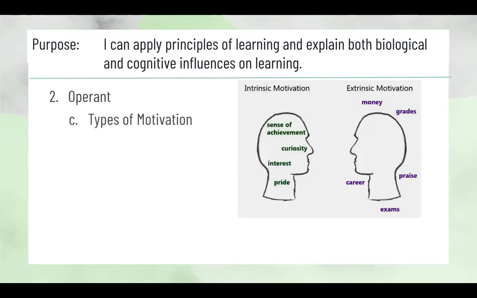Now, we also have to look at the types of motivation that are going to underlie operant conditioning. So I know when I had first taught about operant conditioning, we want to think about what is generally considered a desired versus an undesired stimulus. Now, we know that we have these internal and external motivations that are going to influence that, and that's going to be largely cognitive. So, for example, I could assume that ice cream is largely going to be a positive reinforcer. But what if somebody's lactose intolerant? Then they're not going to be.